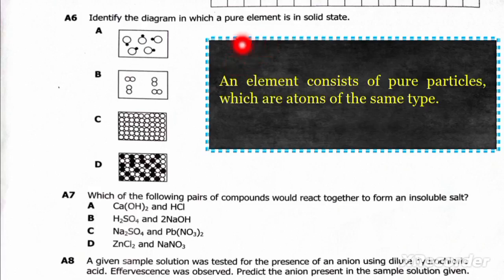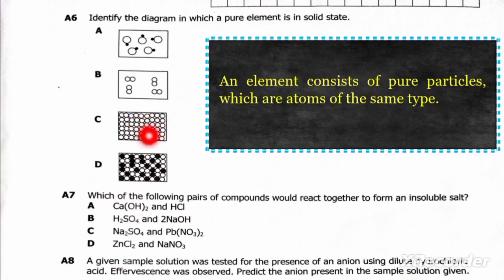Now, according to our question, the question is very categorical. The question is saying in solid state. So if we look at this one, maybe it is in gas state. This one, the particles are spaced apart. Let us consider this one. This is not an element. Reason being, we can see two types of particles, black and white. So therefore, this is not an element. Quite alright, this one is in solid state, but this one is not an element.